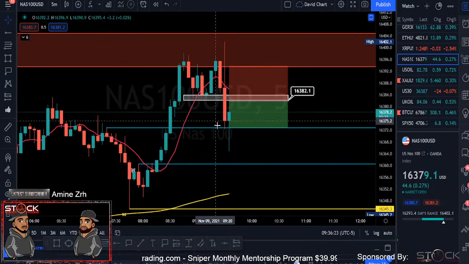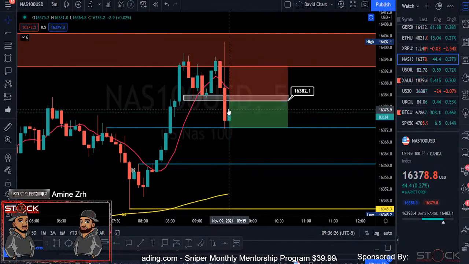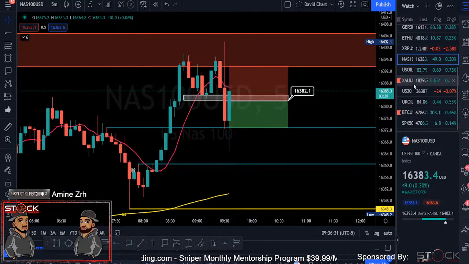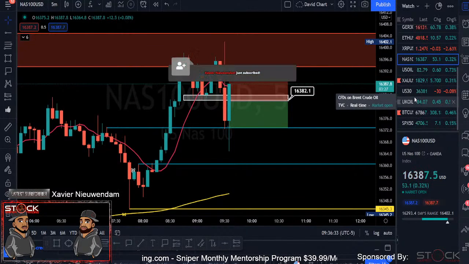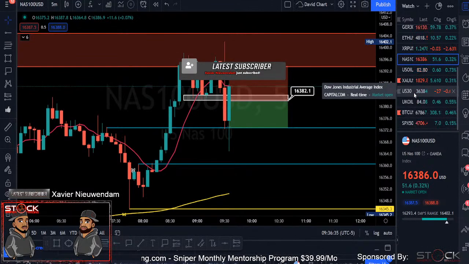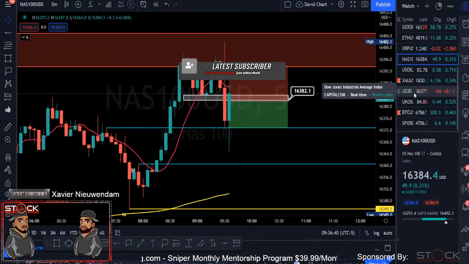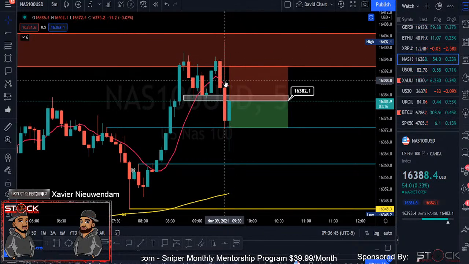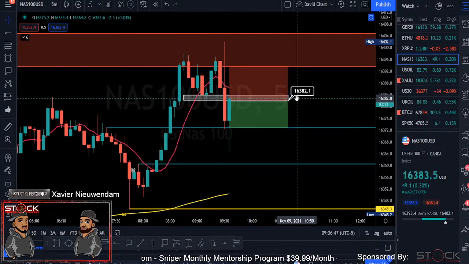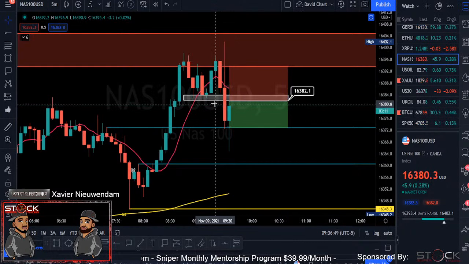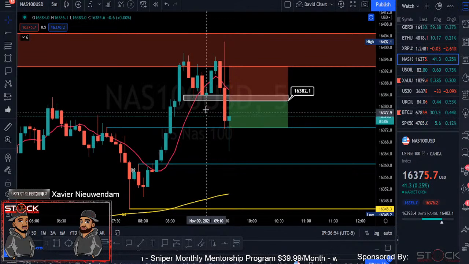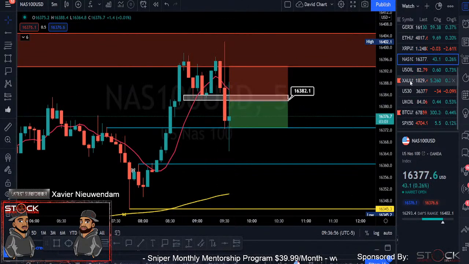Okay, so quick scalp down, and now here's your erratic reversal, guys. Here's your erratic reversal. I just checked that because one of the guys said it on there. Look at this, crazy. Let's watch and see. You can see that they have this nice top wick here that they can possibly fill on NASDAQ, but there's a lot of resistance. You see how they're closing below that 16,382? They're trying to push it down. Look at the erratic behavior, guys. Look at the volume. There's a lot of volume here, which is causing this.